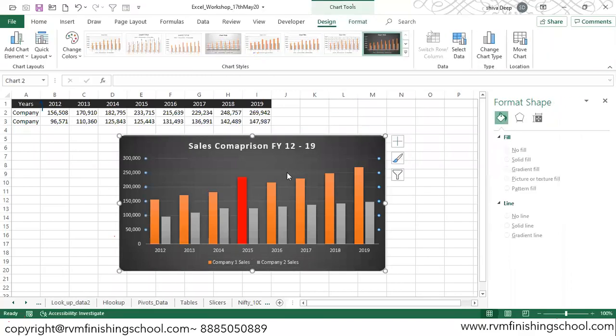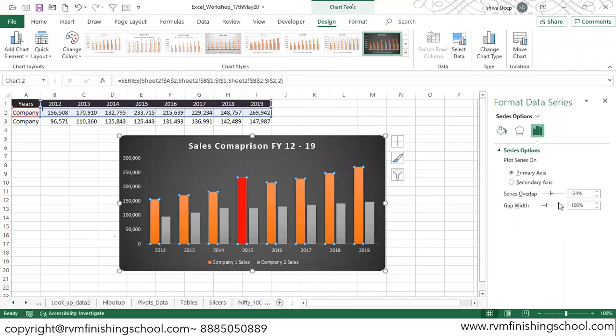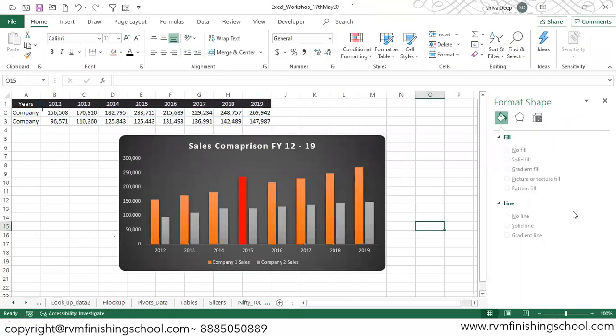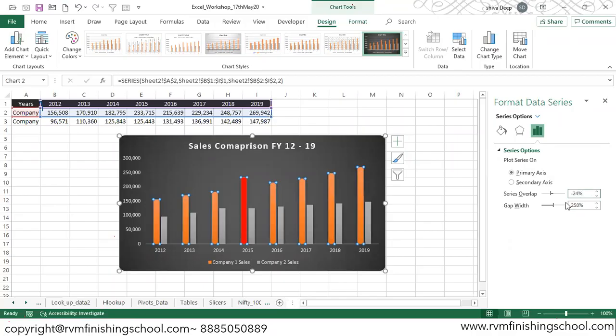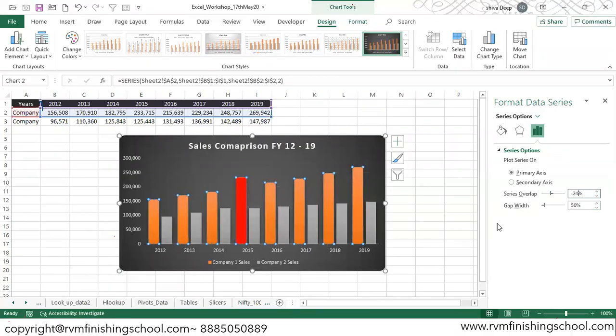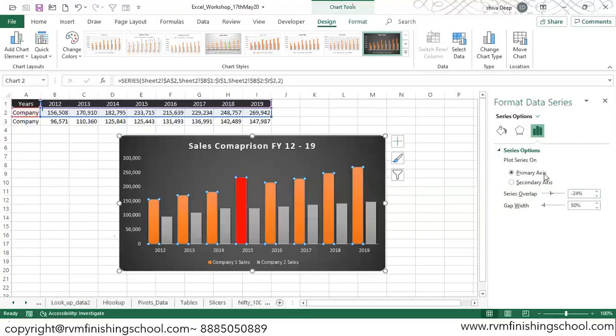What if I need to add something to my chart, or you want to increase the gap width? You can just increase it a little and hit enter. You can increase or make it 50. See them moving big. Make it 0, it will become all the more big. So you can make it big and small from this part. You select this particular thing and go to the last part, these bars. You can select the axis also from here.